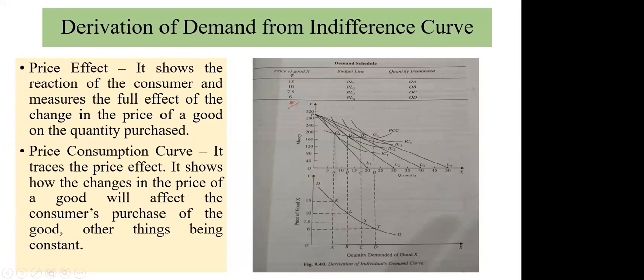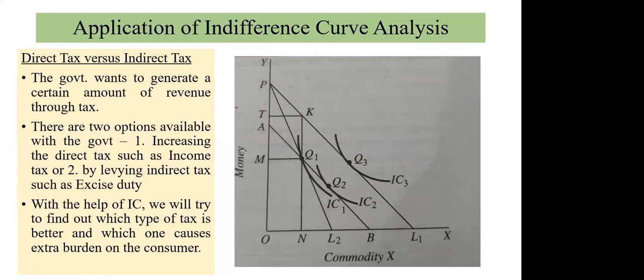Okay, so the next topic is application of indifference curve. So we have already discussed what is indifference curve. Now, indifference curve has been used by economists, policymakers for making different types of economic developmental policies or different planning. So we will discuss only two applications here. One is direct tax versus indirect tax, which shows which one is better for the consumer, and again between cash subsidy and price subsidy.